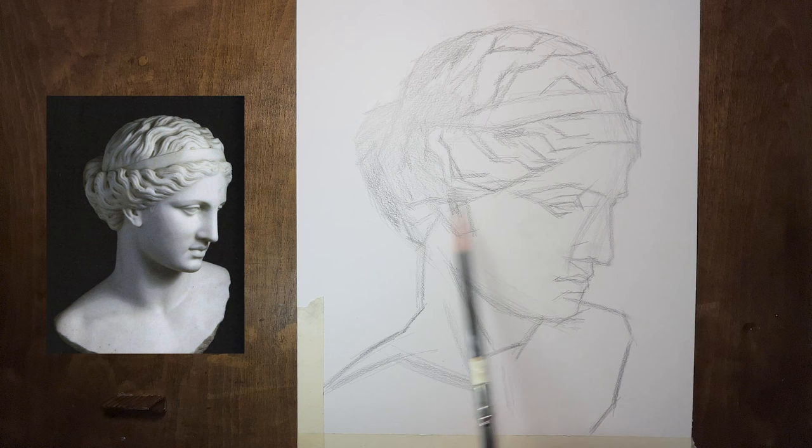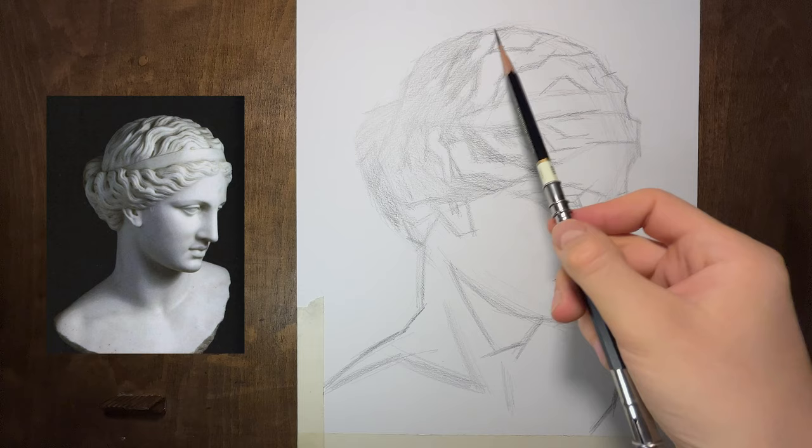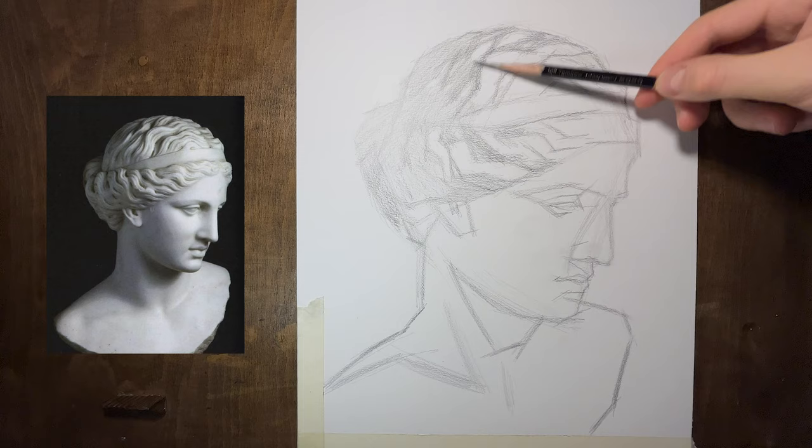Now we move on to the second stage, shading. The shading process involves setting the basic values. In this case, we will start with only two values, and that's dark and light.